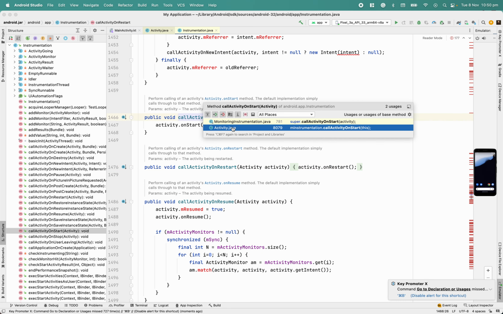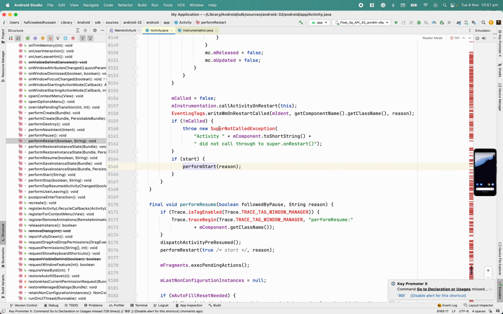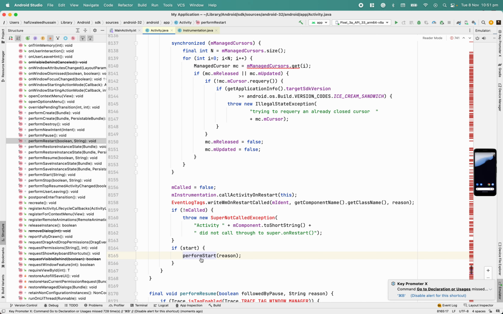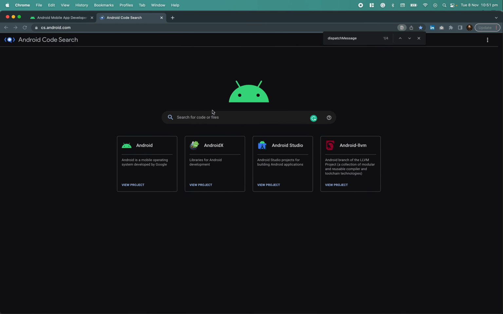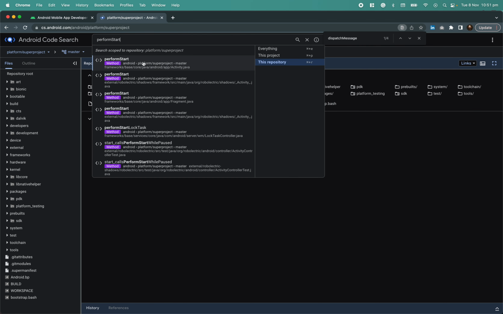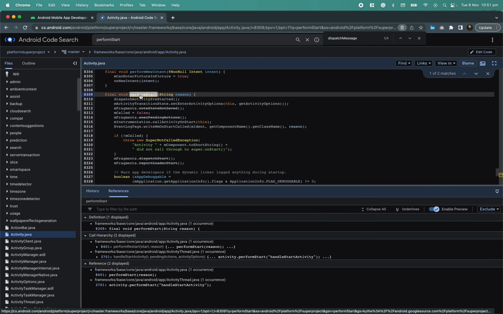And here, performStart. So we are back in Activity, and then who is calling this performStart? This one is called performRestart. So I think it's a reuse of start, but I found this one is not the proper method. Originally, when you start an activity, this one is called from somewhere outside. So performStart in Activity. Yep. And then who is calling this method?